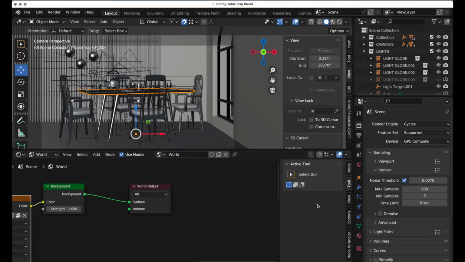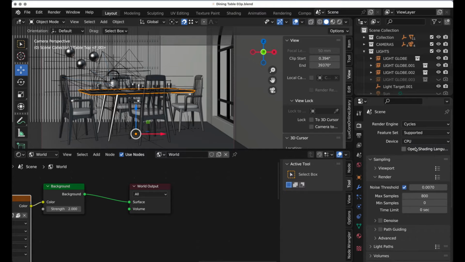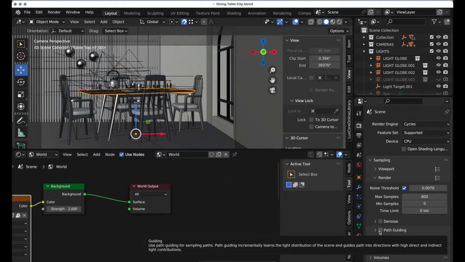The first thing to note is that path guiding is only enabled for the CPU right now in this first release. The developers have stated that they're probably going to end up doing GPU once this initial release has been shaken down and any issues that have been shown up can be fixed. So for now, in order to see the path guiding option to enable it in the sampling region, you have to go to CPU only, and then you can see the path guiding function become enabled.